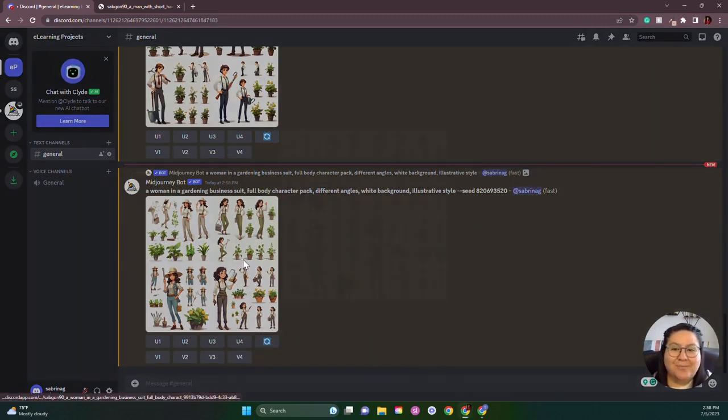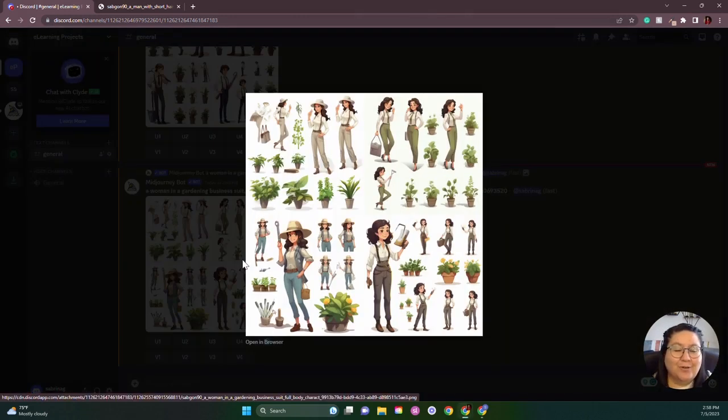All right, using the seed number, we get something a little bit closer actually. You can see all of these characters are starting to have a similar face, which is interesting because we didn't ask it to do that, but it's starting to do that. I think this one here fits pretty closely to the style that we're looking for to match the male character. But I really like this one's outfit. Although this one is giving us kind of the same thing we're looking for, that gardeny look with the suspenders.